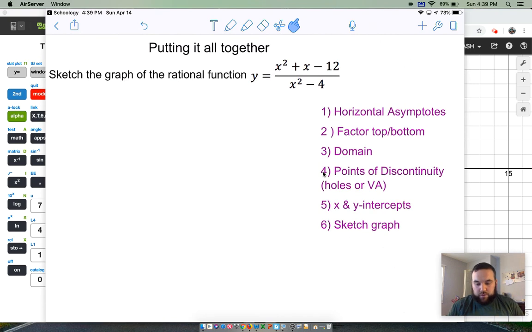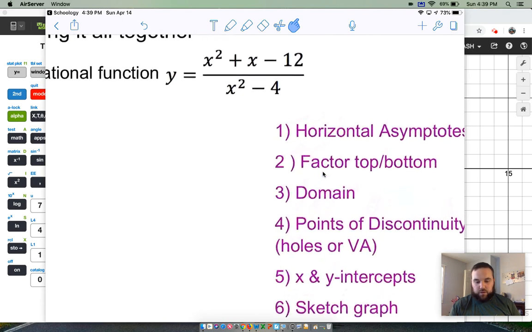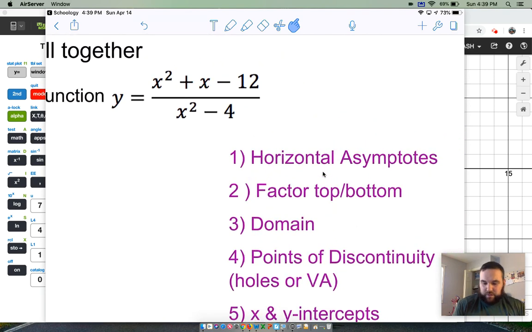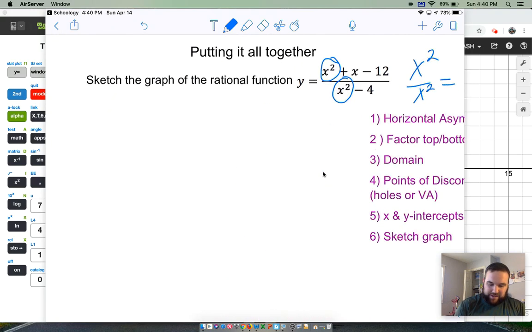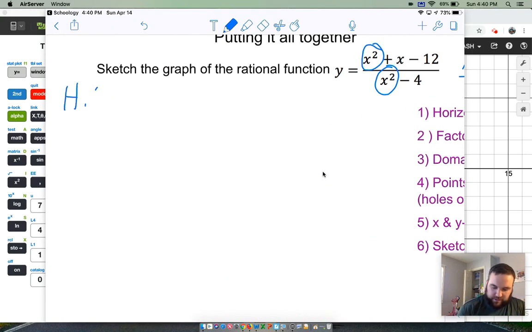So what we're going to do is sketch the graph of this thing using all the stuff that we did in 8.3.1, as well as this idea of horizontal asymptotes. Horizontal asymptotes fly up the ranks, and they become the number one overall characteristic that we have to figure out first. So I'm going to look at just the biggest terms here. I get x squared over x squared. Those would cancel each other out, and I would just get 1, which means there is going to be a horizontal asymptote here. Horizontal asymptote at y equals 1.